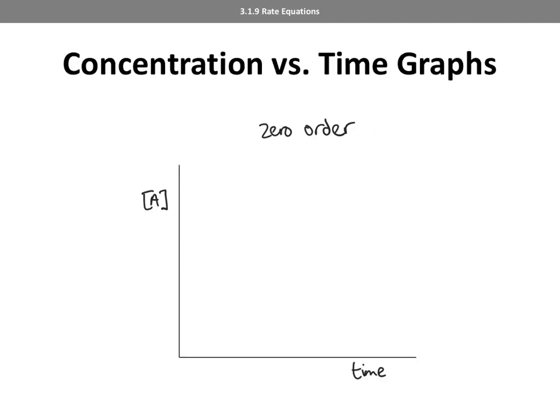So one of the things that we need to appreciate is the shape of these graphs. So if the rate of reaction was a 0 order with respect to the concentration of A, for example, then A would still be used up, but the concentration itself would be used up at a constant rate. So what we would discover is that our graph was a straight line. That is supposed to be straight, apologies.